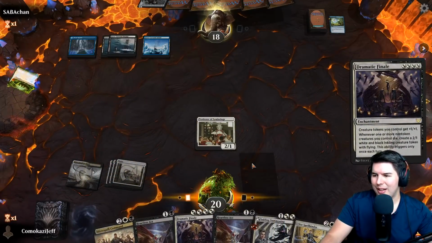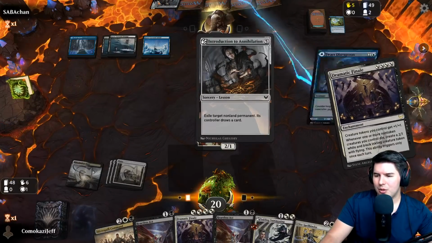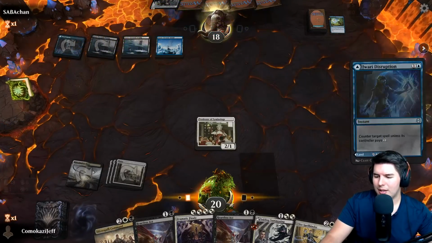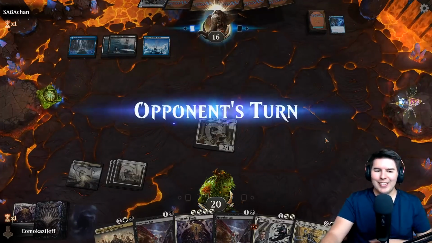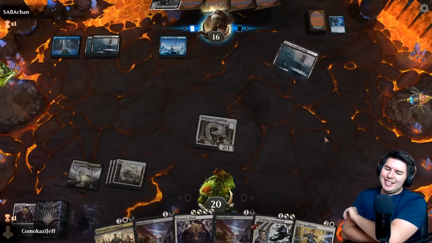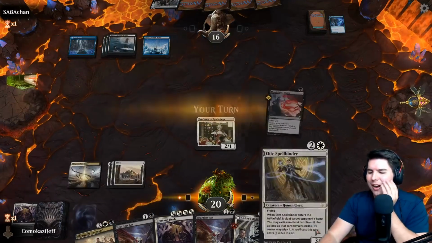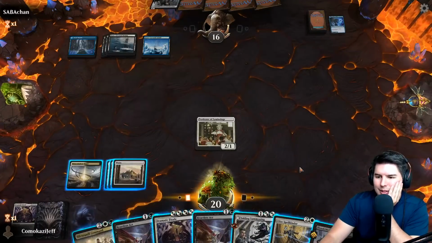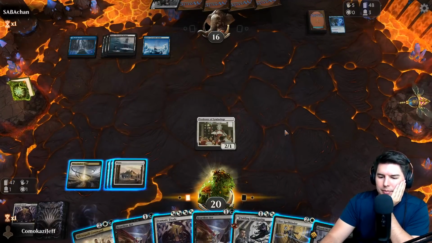Without Dramatic Finale again. Exile no land permanent. The controller draws a card. Ah, gosh. Okay, cool. Oh, this is going to be a brutal match. I mean, our hand is still full. This is sorcery speed, right?